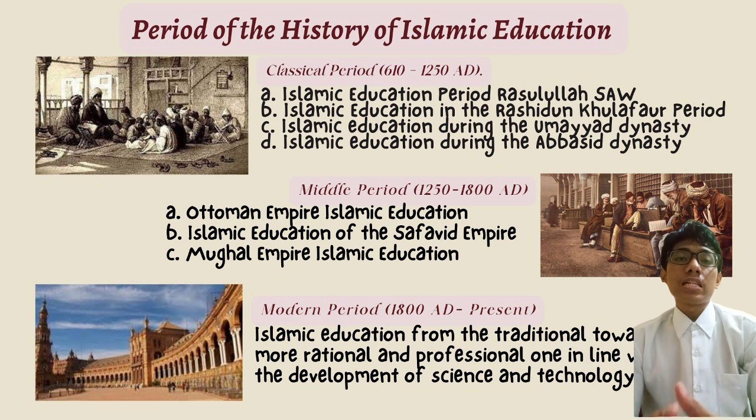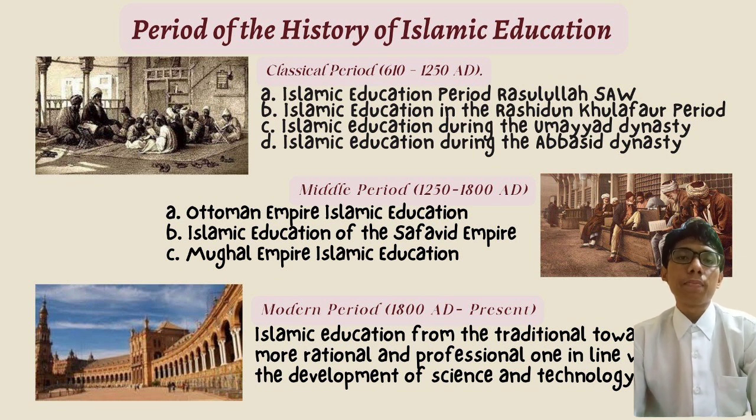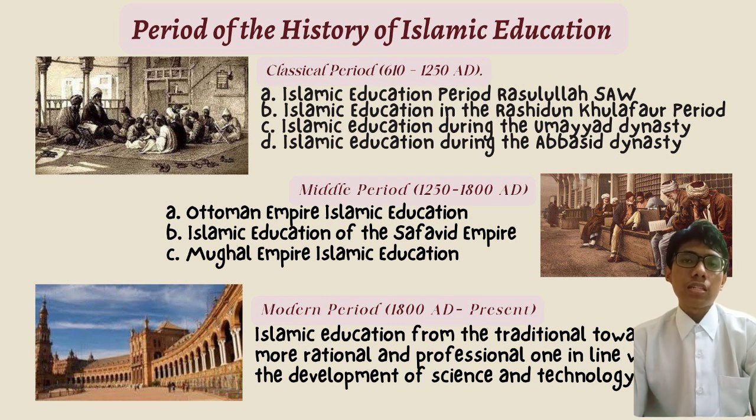Next is the educational institutions of that period. First, Kutab, which is a place of learning at the lower and middle education level. Number two, Majlis Muhadarah, literally salon, which is a meeting place for scholars and poets to discuss scientific issues. And then Badiah, hamlets where native Arabs live. And then Darul Hikmah, a library founded by Harun al-Rasyid. And the last, Madrasah, which is a form of school that emphasizes religious values.